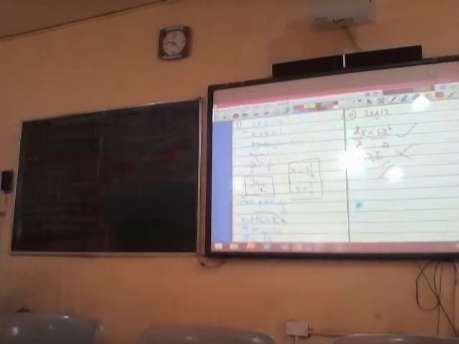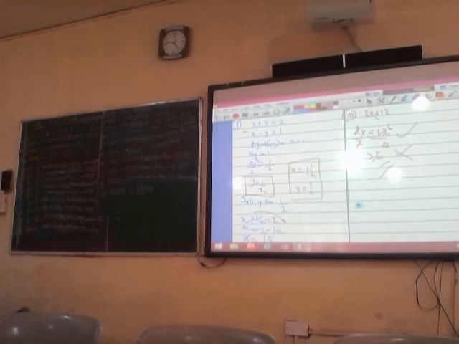Then, when are you supposed to change the sign? Princess, when are you supposed to? The sign only changes when both sides of an inequality is divided or multiplied by a negative number. Now you are dividing by a positive number, so you don't need to change the sign. The sign remains the same. That's one of the rules of inequality. So when you multiply or you divide by a negative number, that's the only time you change the inequality sign.